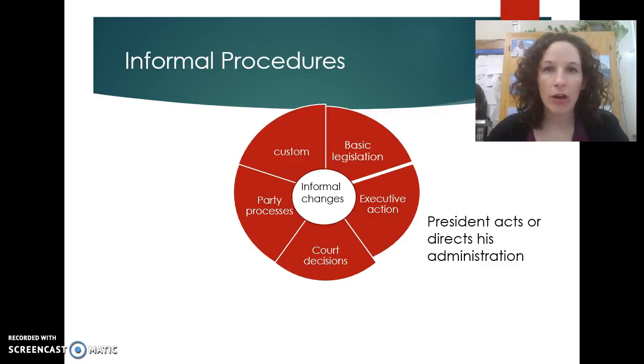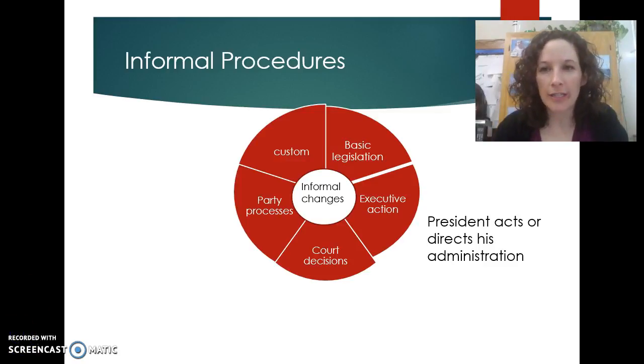Also, as our leader, he can go make an agreement with another country. Now, technically, to get a treaty, he negotiates the treaty, brings it back, and the Senate approves it. But he can essentially make a pact, sort of an informal agreement with another world leader. That is called an executive agreement. The difference between an executive agreement and a treaty, there's two differences. The first is that it's not official. He doesn't go get the Senate to approve it formally and ratify it. And the second is because he doesn't get that formal approval, it's only as good as his word while he's in office. So he could uphold that agreement, but that doesn't mean the next president will.